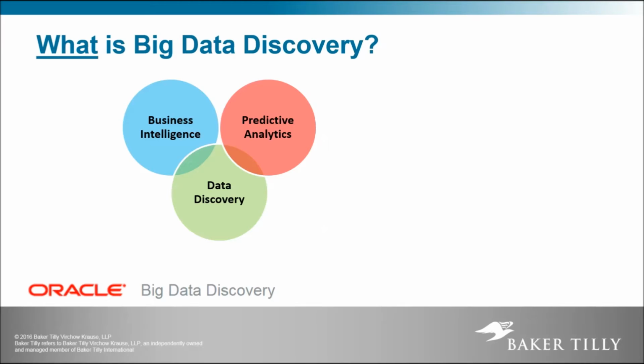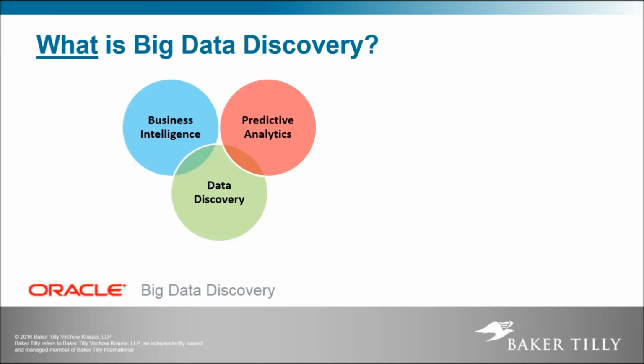There seems to be a lot of confusion with regards to what big data discovery is, and I want to make sure that I clear this up before we go any further. As you can see on the slide here, I have the three main approaches to analytics that are used today. We have business intelligence, predictive analytics, and data discovery. I'm going to go through BI and predictive really quickly.